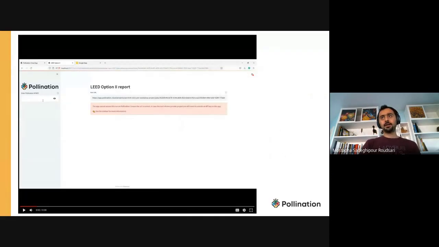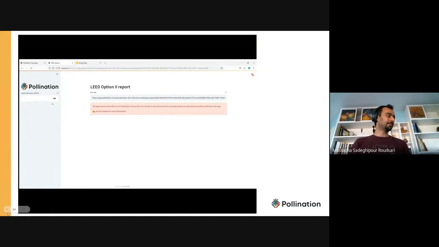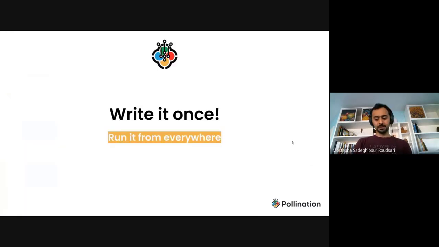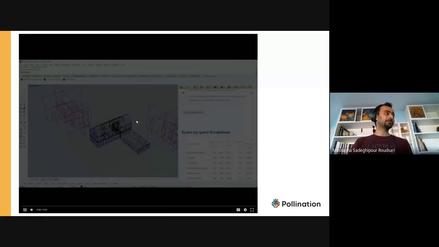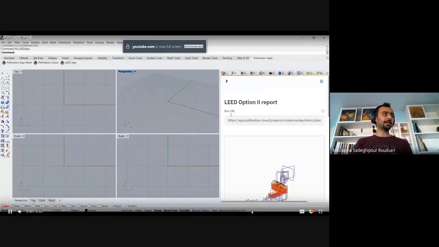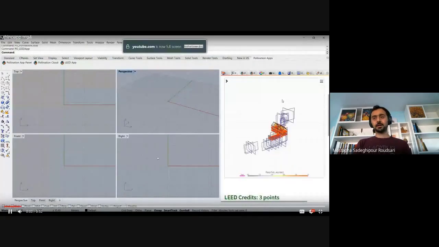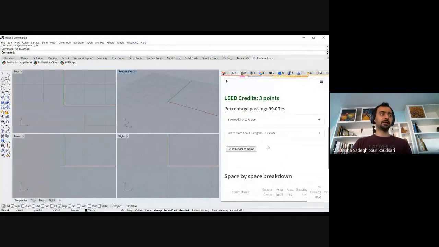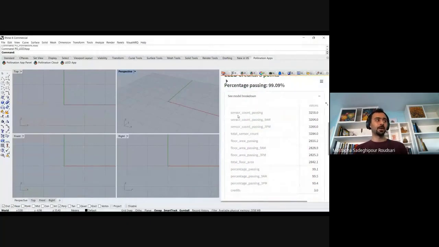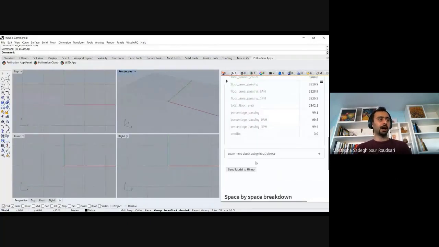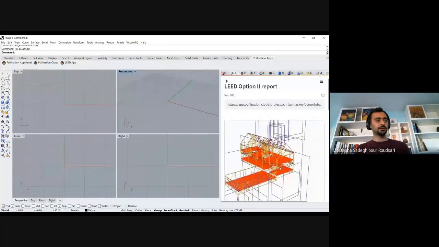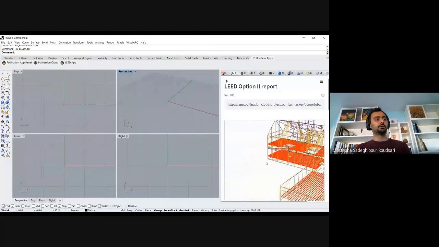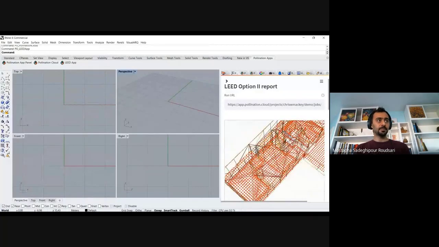So that was good, but here's the thing. Are we building only web apps now? So what happened to the CAD plugins? The good news is that your web apps can also be CAD apps. You know, we have this thing of write it once, use it everywhere for our recipes. So why not for apps? This is the same app that I showed you for LEED visualization, with the difference that we're loading it from inside Rhino.